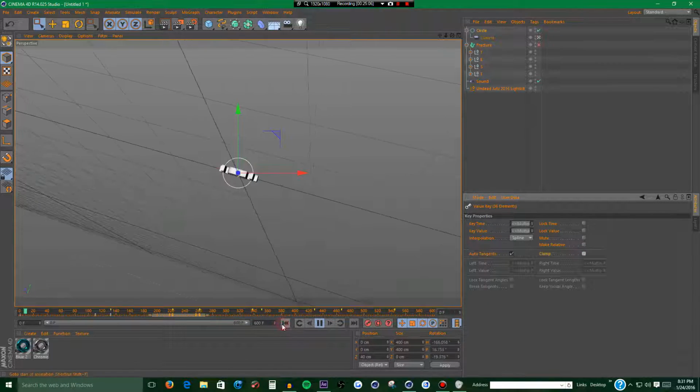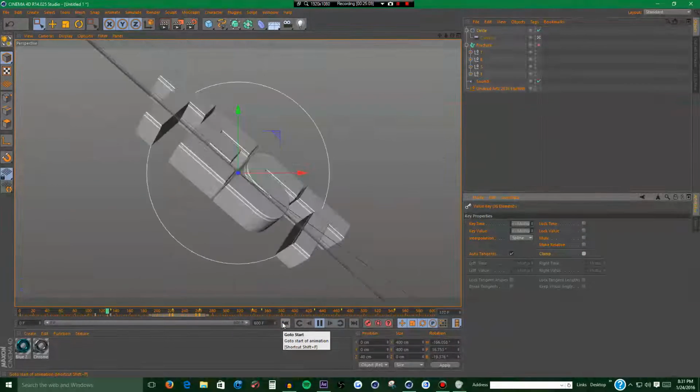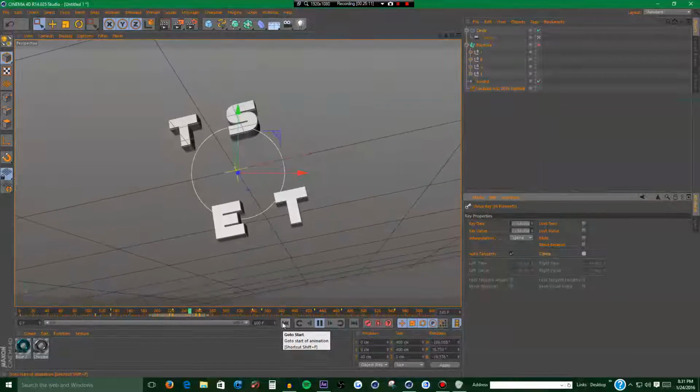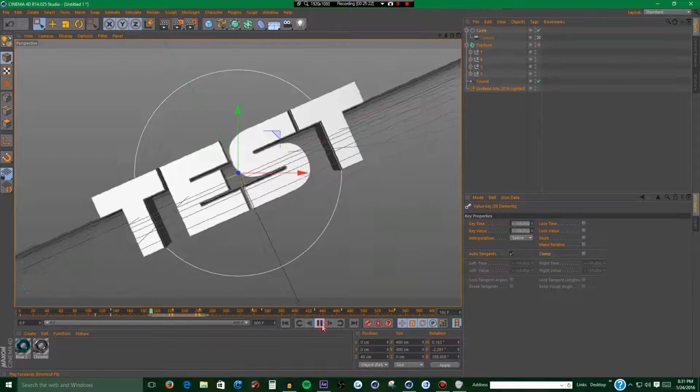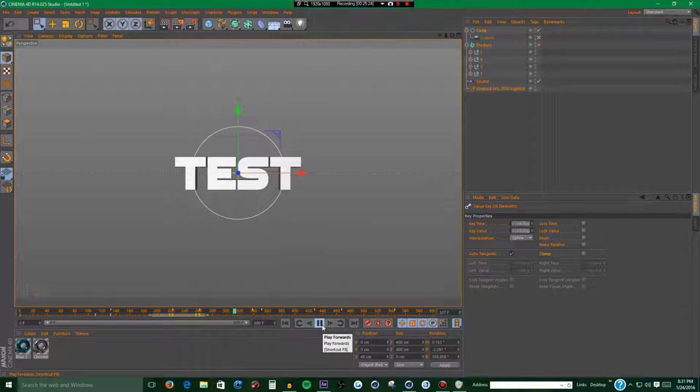Or you want to unclamp that, obviously. Hang on, let's see how that looks. Alright.